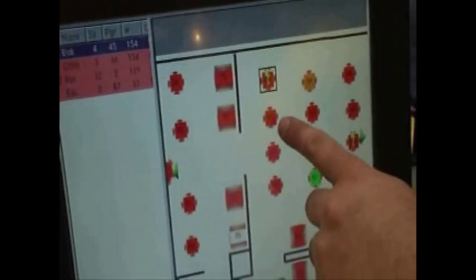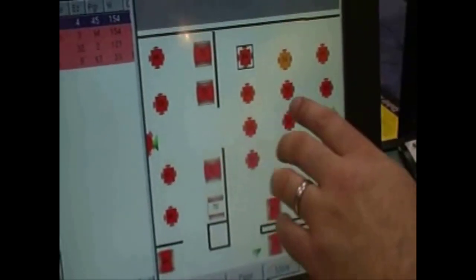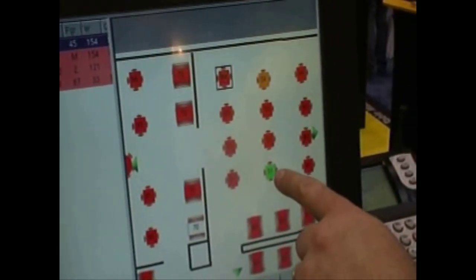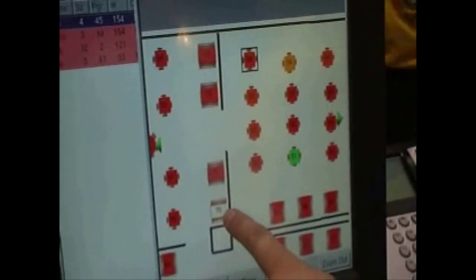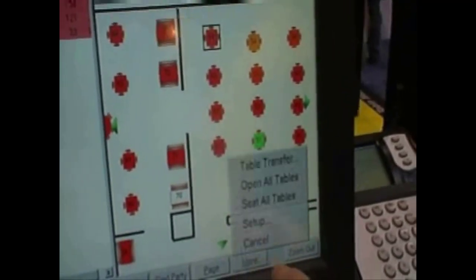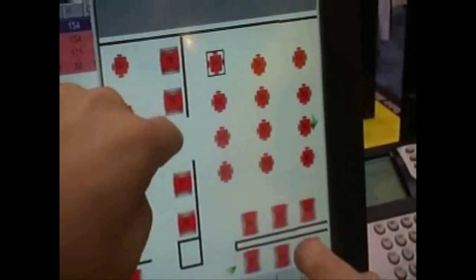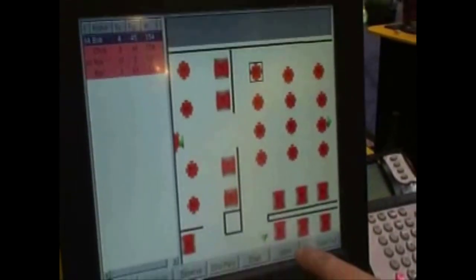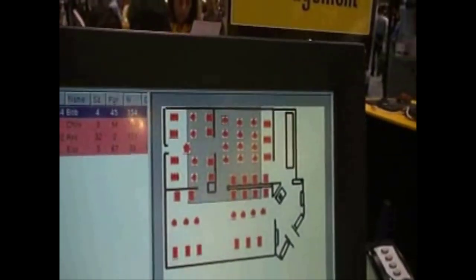Color-coded? Color-coded. Red means the tables are closed. Closed, yes. That means somebody's sitting there. Yellow means that the table's being bussed. Green means the table's open. White means the table is on hold. Means maybe reserved. Reserved, somebody's going to come, yeah. That means that the customer is being paged for that table right then. Oh, I see. A little lightning bolt. Typically what they're going to see is nothing but red, and then all of a sudden the table's going to become open.